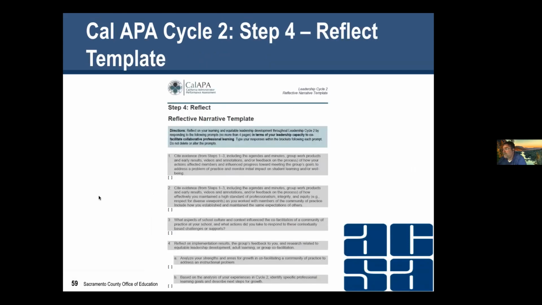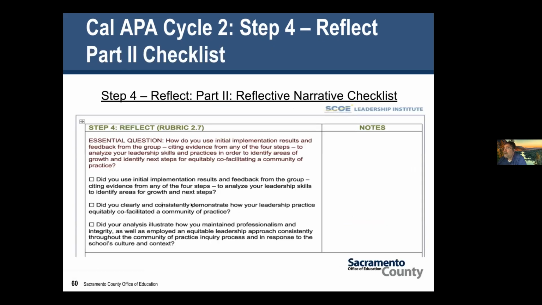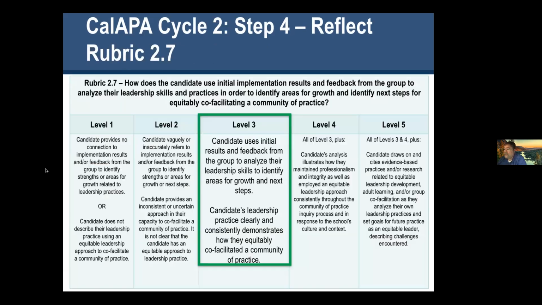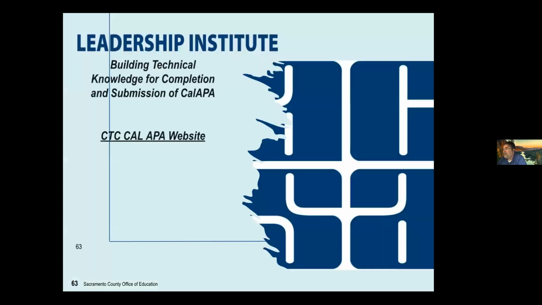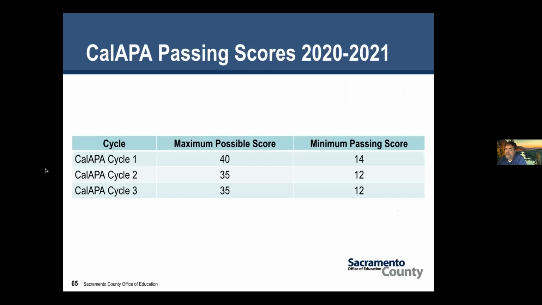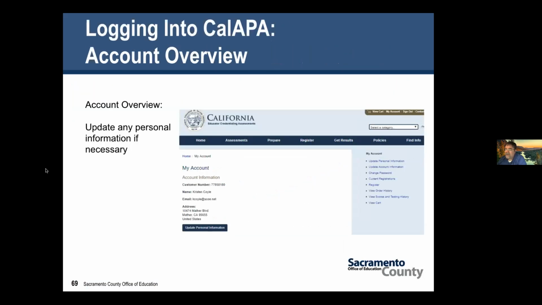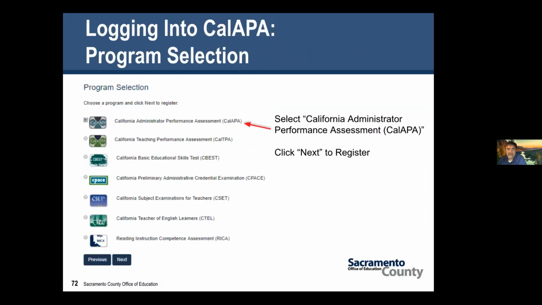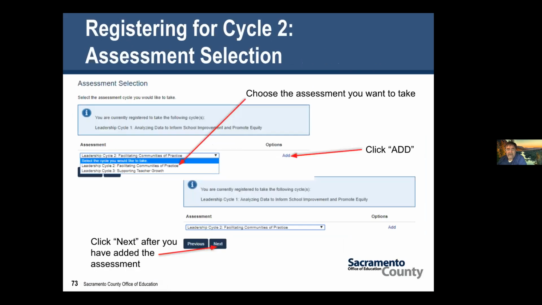Again, central questions. There's your template. It looks exactly like it smells. There's the essential questions. Again, there is your final rubric for that. And then the last part of this PowerPoint, which I'm not going to go over, is basically 45 to 50 slides on all the information you need to sign up, the technical aspect, how to use the software, and everything else. And in the immortal words of Forrest Gump, that's all I have to say about that.